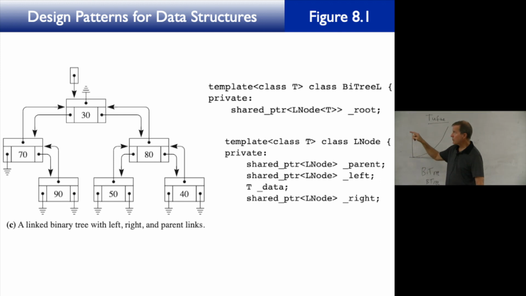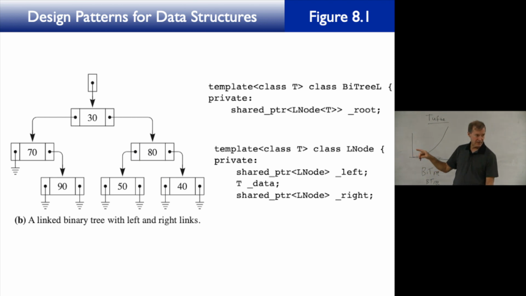The underscore root is still a pointer to the root of the tree, but now each one of these nodes not only has an underscore left, an underscore data and an underscore right, but also an underscore parent, and that's that top box that points up. And this is common. In fact, we used to do it this way in this course. Turns out that you don't need to. The course has evolved, and we're doing things a little bit differently now, and we're not doing this doubly linked tree anymore. So what we're going to do in our project, in the List L project, is as in figure 8.1b. But you should be aware that some algorithms call for this doubly linked binary tree.